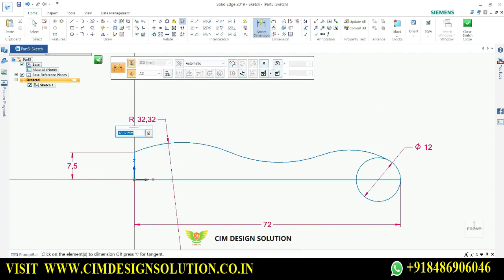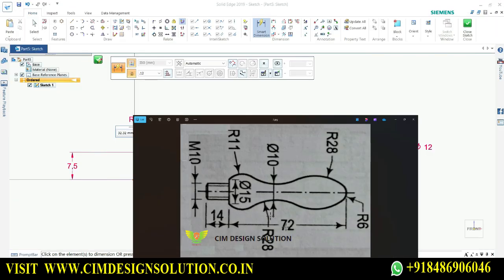Now in this case the smart dimension is radius of 11.